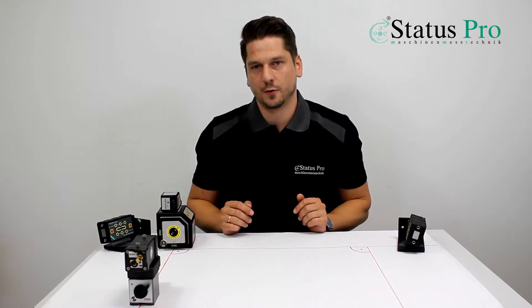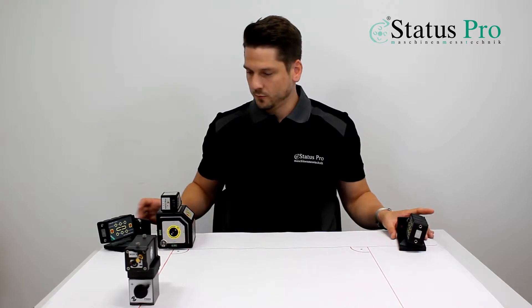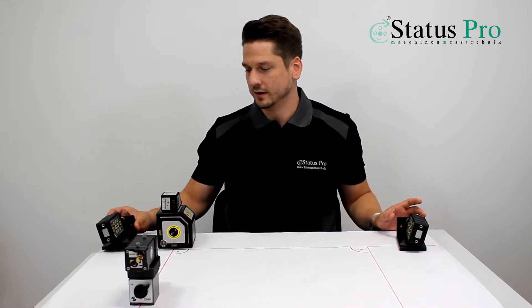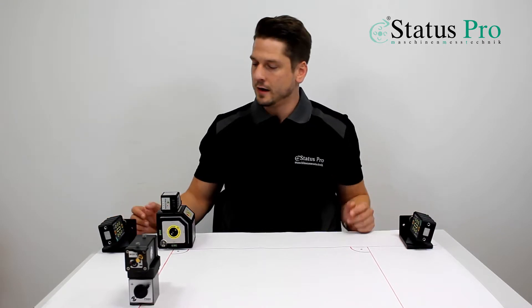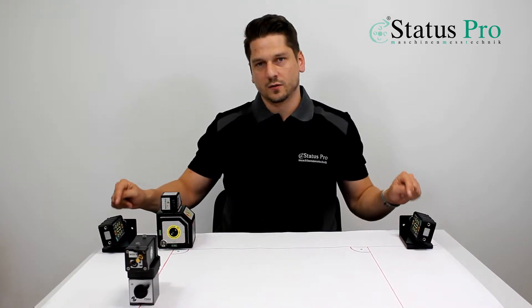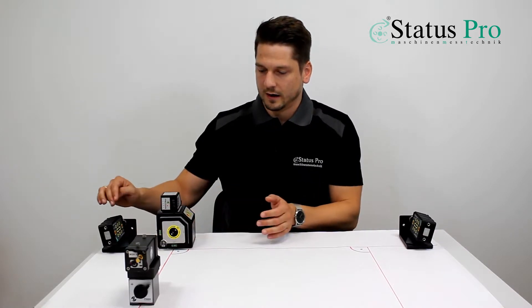In the next step, we are setting our reference line on the floor with our rotating receivers — rotational laser beam receivers — so the R290s. We set them on the floor and we measure the rotating laser plane. We set both receivers to zero and we have our reference line.